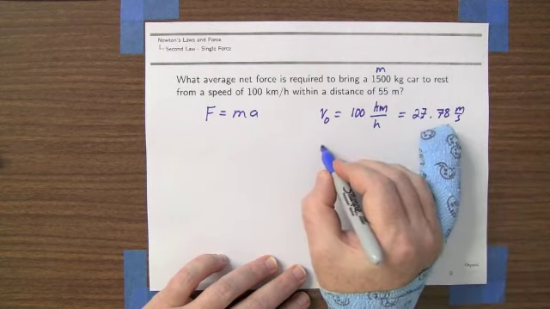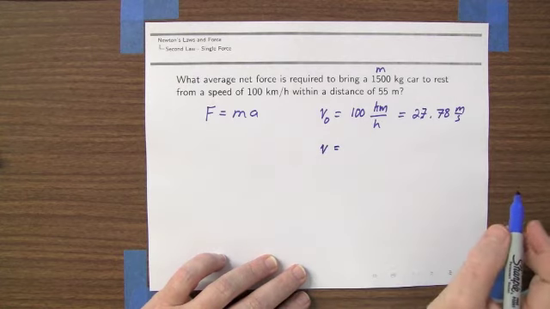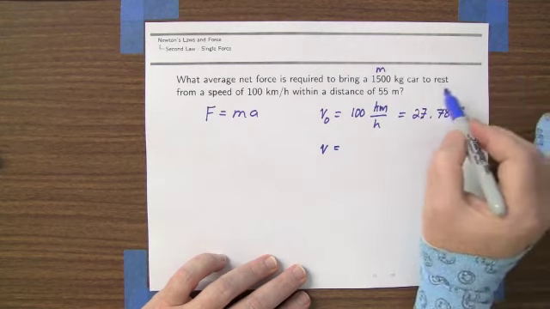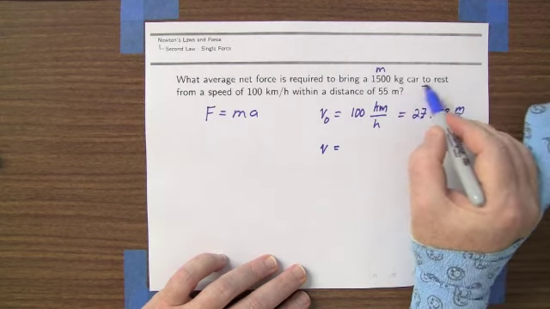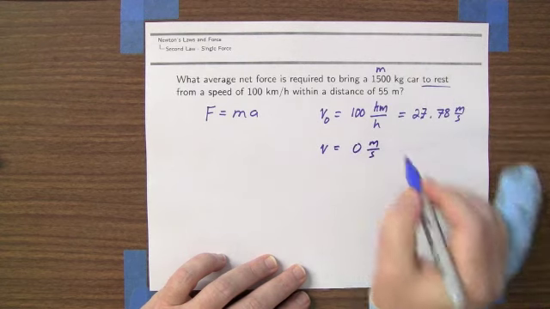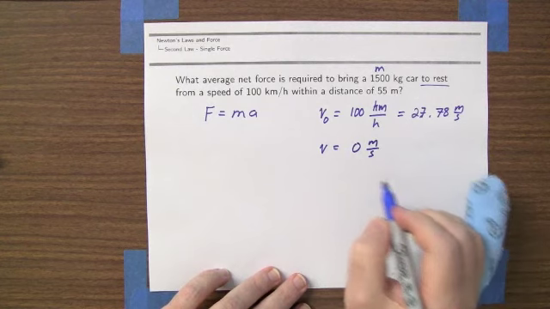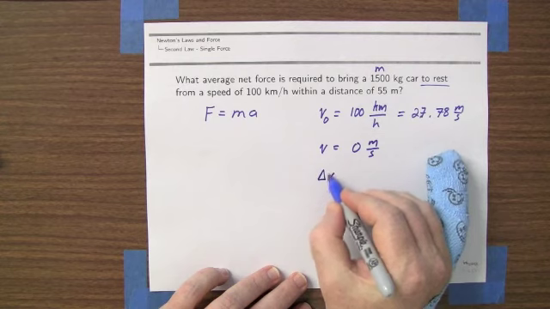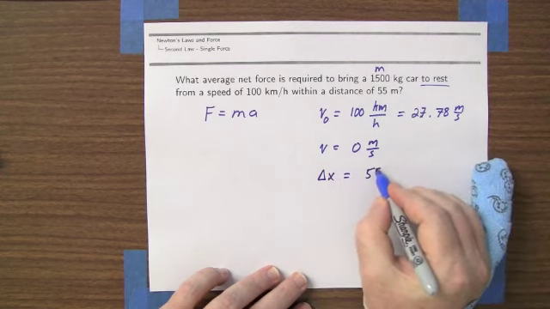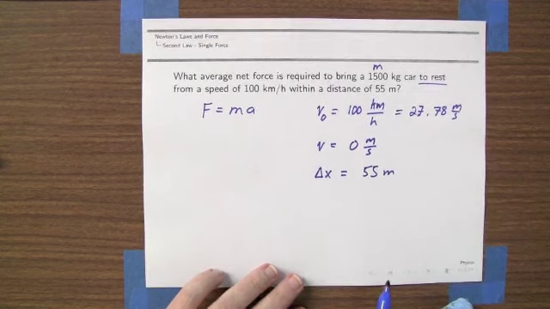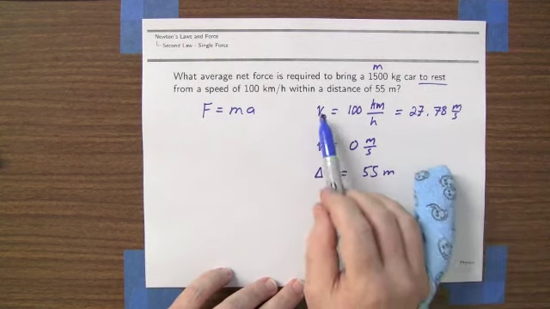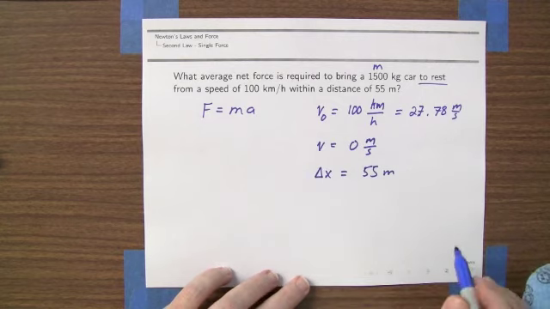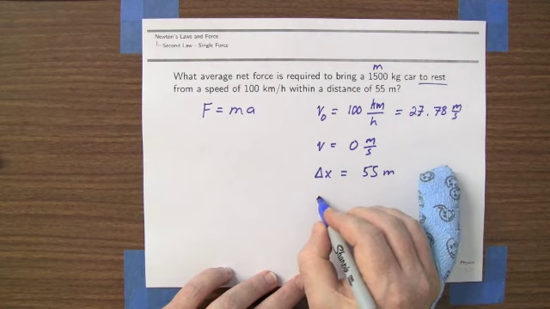All right, Jovan, what's the final velocity? Is it, wait. Is it 7.78? Final. Oh, to rest, 0. 0, okay. And Lawrence, what else do we know? There's one more piece of information. Distance? Okay, that took place over a distance of 55 meters. We have a formula that ties the velocities and distance all together along with acceleration. It's the one that we've actually used quite a bit.